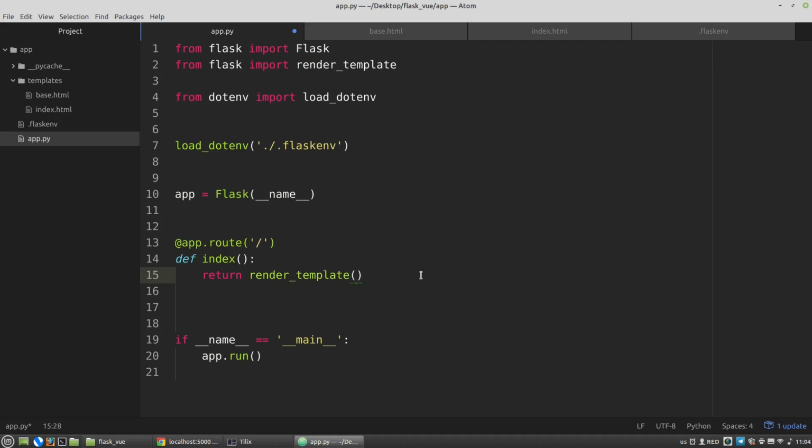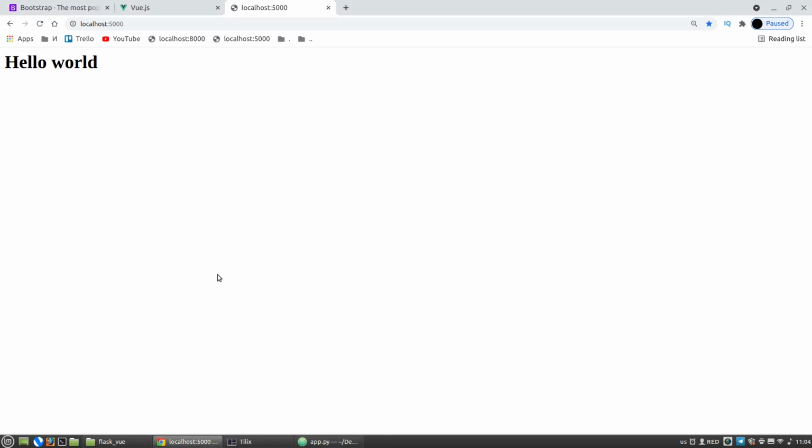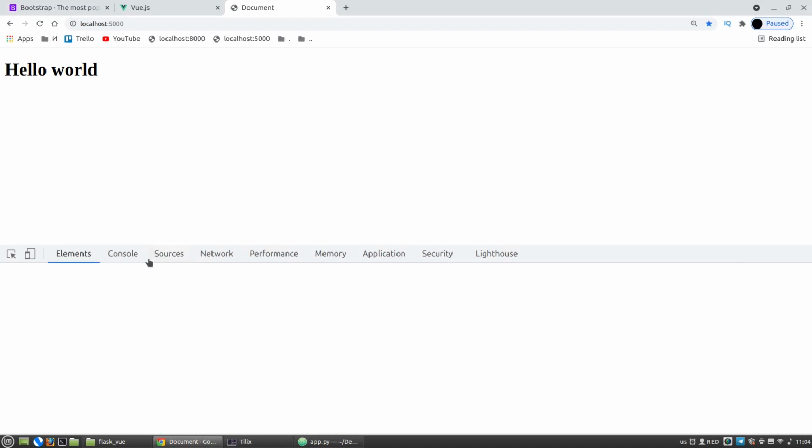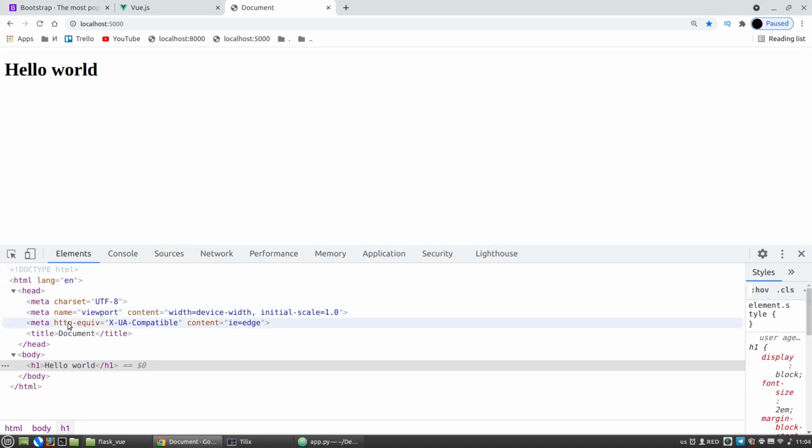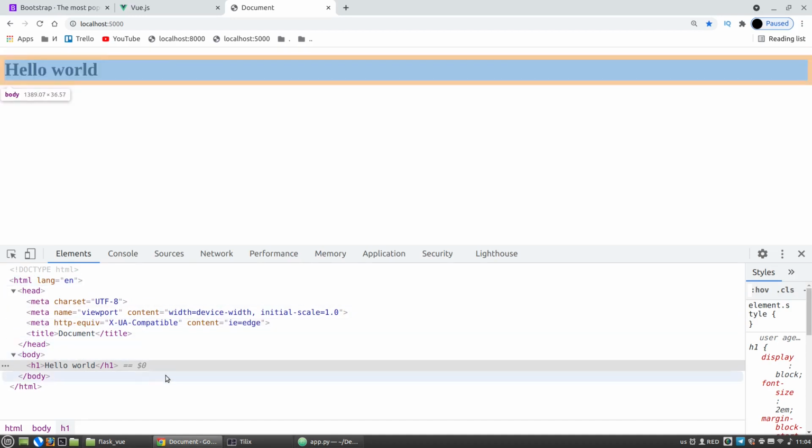The first argument is the name of the template I want to render, index.html. Okay, let's refresh the page, and nothing changed, but we can see the full HTML layout for this page.